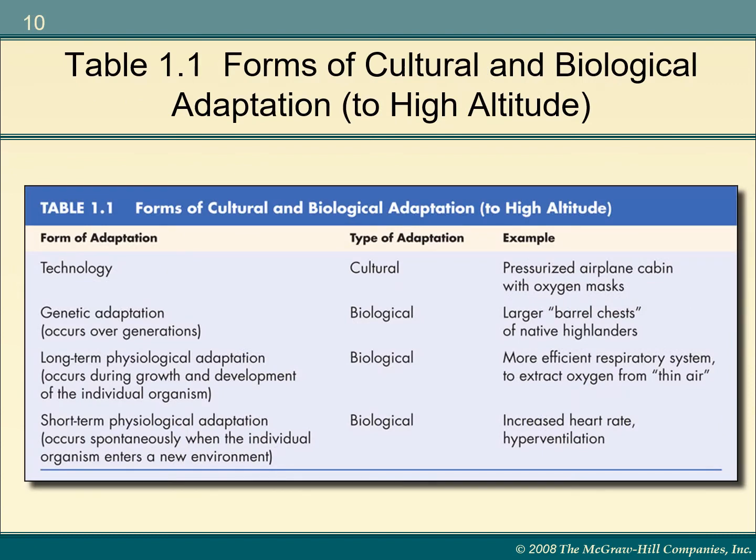And there are forms of cultural and biological adaptations. Our technology is cultural, such as a pressurized airplane cabin with oxygen masks. Genetic adaptation, so the larger barrel chest of native Highlanders. Long-term physiological adaptation, so a more effective respiratory system. And short-term physiological adaptations are increased heart rate and hyperventilation.